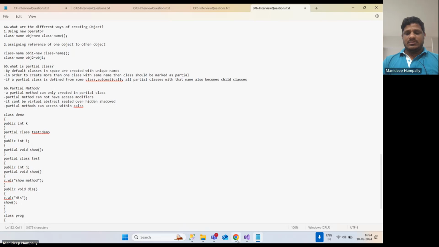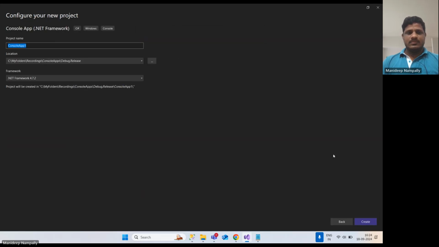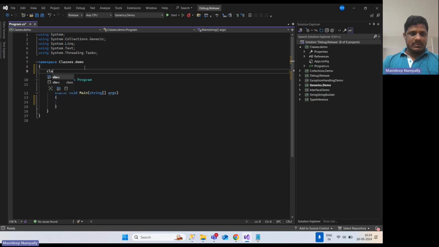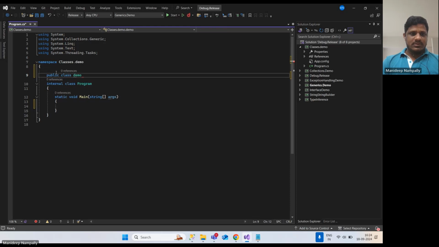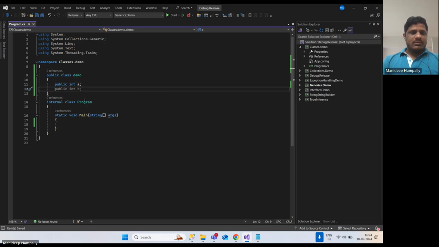So let me show. I'm creating one class, taking one variable a, and I'm creating the object for class Demo by using the new operator.